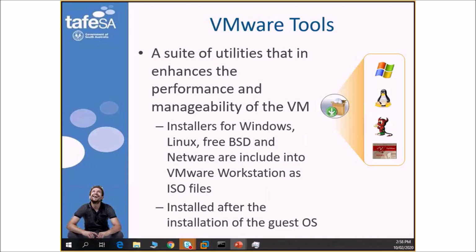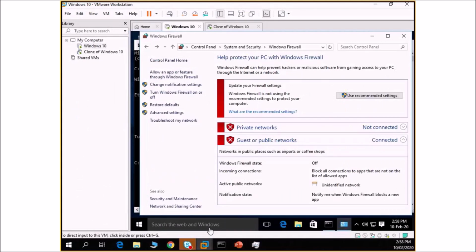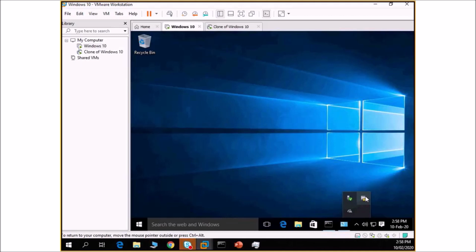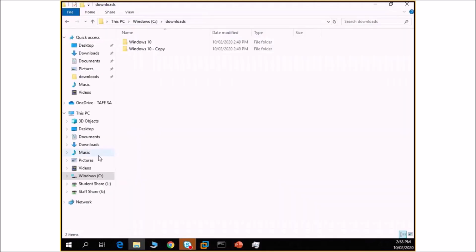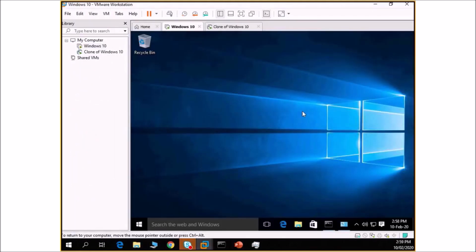VMware Tools. When we create a virtual machine, we can install what's called VMware Tools. On this virtual machine, for example, whoever created this, I just copied it. It was actually me, but whoever can install VMware Tools. That's a little bit of software inside the virtual machine. What it allows you to do is go to your downloads, let's copy that, and go to your virtual machine and paste this straight in. Copy and paste between the virtual machine and your physical machine.